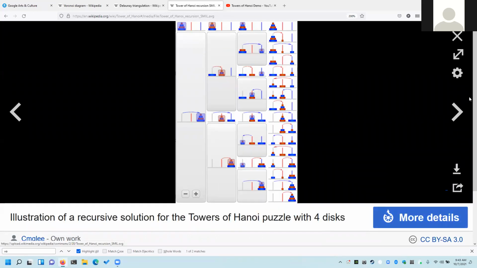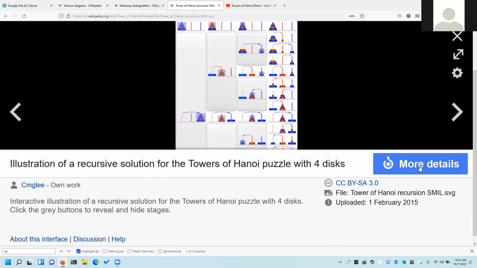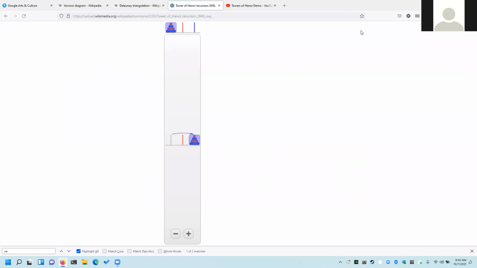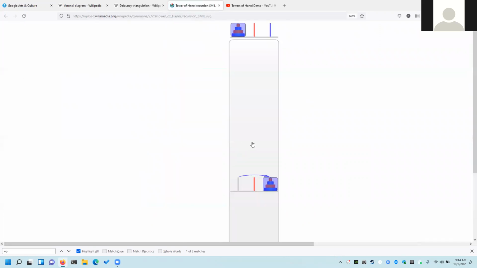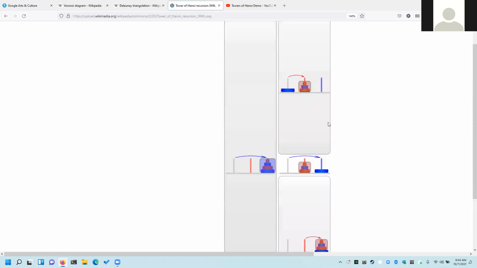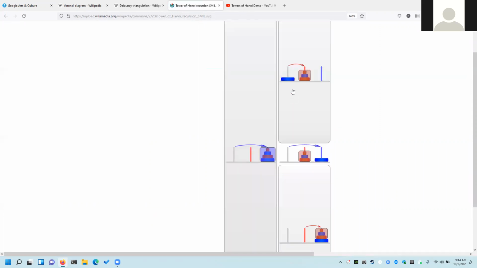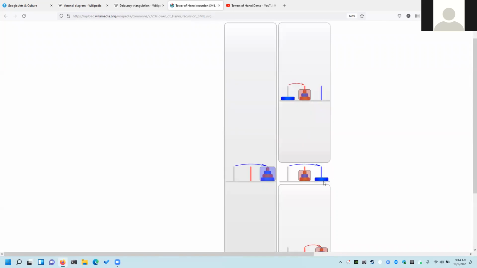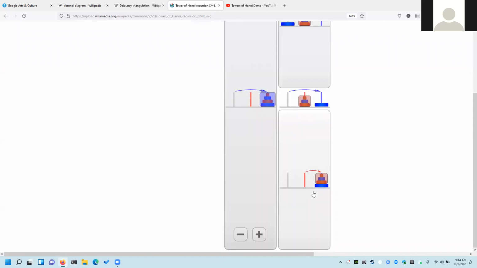Well, no, if I click on it, it's actually a bit more than an image. It's a flow chart, which may be a bit hard to see here. So we look at this as our end goal. We want to move 4 disks from the first peg to the third peg. And the way to do that is as follows. We need to move the top 3 disks out of the way, then move the last one to where it's going to go. Then we move the top 3 disks back on.